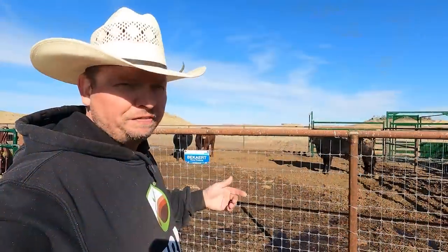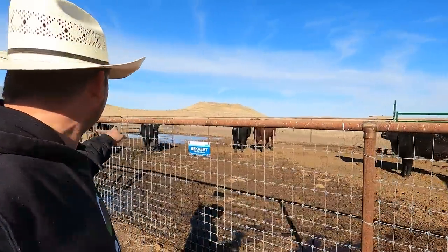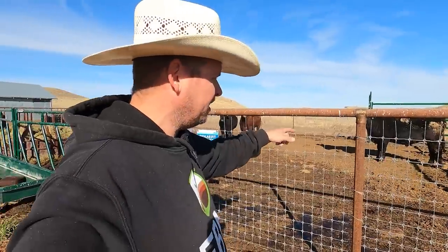We won't have to run them across the road, but honestly, loading them up and unloading them, it's kind of interesting because they do get used to it. You pull up with the trailer and they're just like, okay, we're going for a ride, let's go do that. Jeff is backing up the trailer, and these are our five A-team steers.